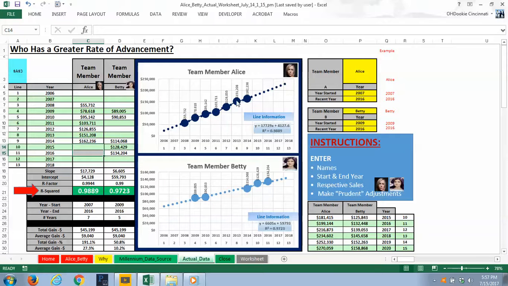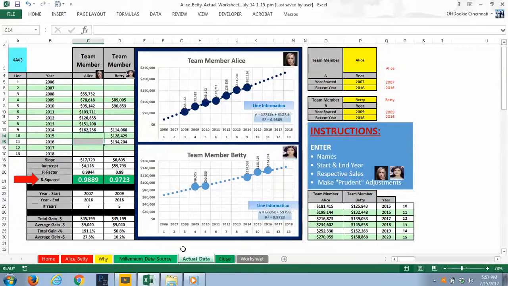You can see that the dots are very close to that formulated prediction line, that dotted line. If we take a look at her factor now, again, the ideal factor is 1.0, and now she's almost perfect at that. Now the question is, which one has the greatest service growth? And we can take a look at that right down here.